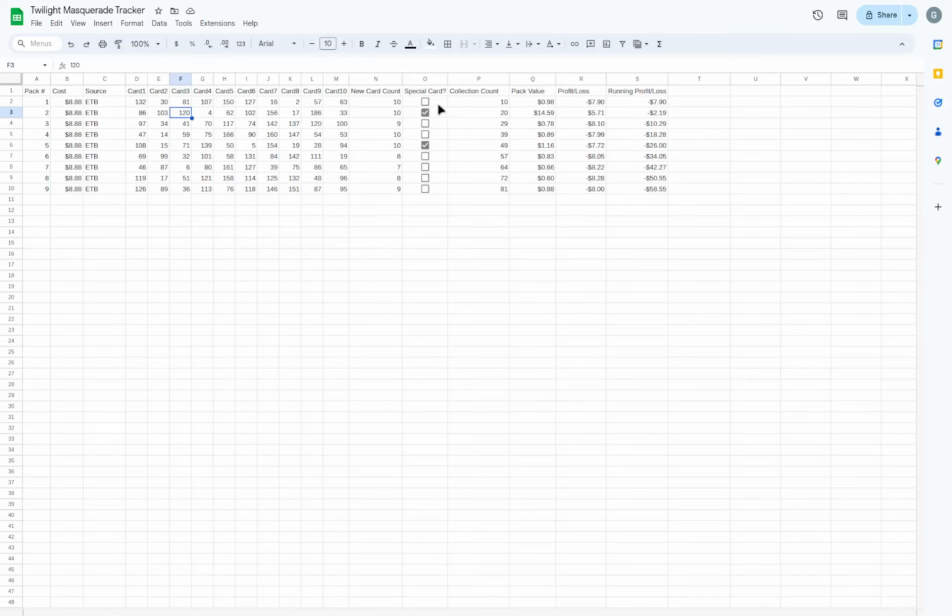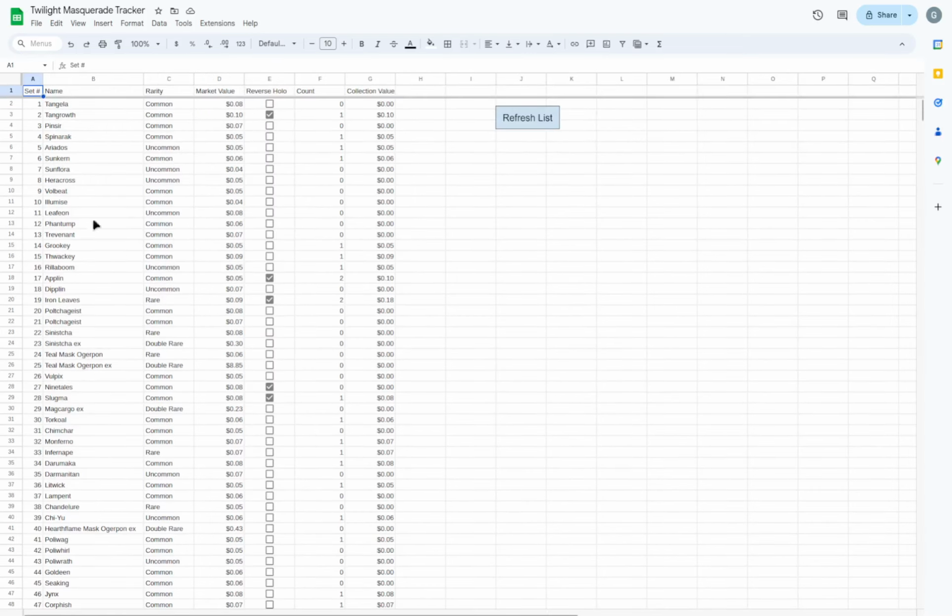And we have column O here, which is special card. This is just looking to see if there were any cards with a rarity that is above rare. I'm considering them all sort of special pulls, even though they may not have a high value. Speaking of value, we get the pack value by looking at the card tracker tab for the relevant card number here, based on the set number, and then we are getting the market value that's being returned from the API.